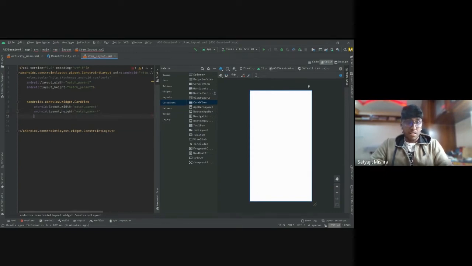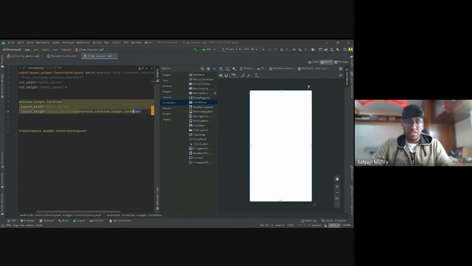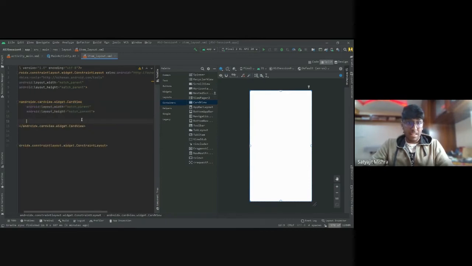And after this, I'll close the tag. If I close it directly with the slash and my closing parenthesis, what will happen is we cannot write anything inside the card view. What we are going to do is define a whole item inside a card view. So to do that, we just have to use this, and you can see it automatically generates this. This is the new type of closing tag, and inside this part, we can add our items which will be inside the card view.